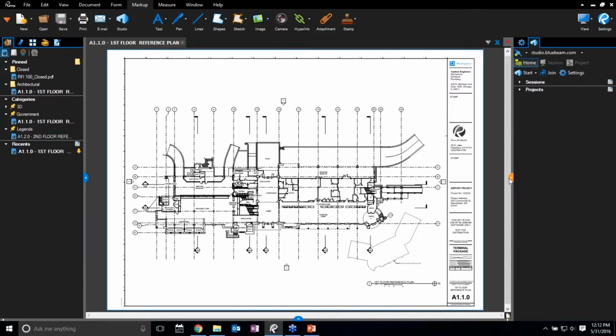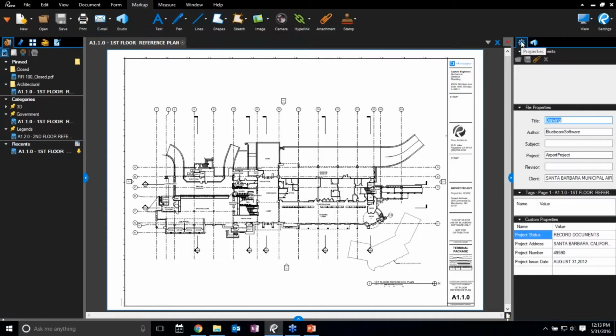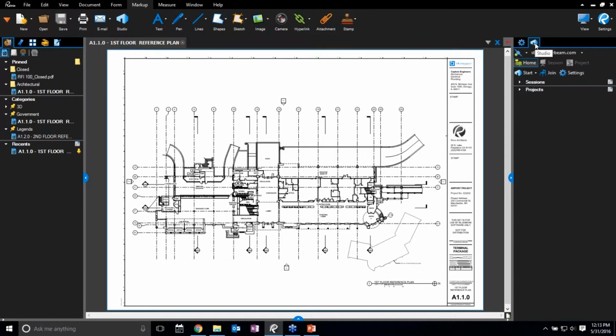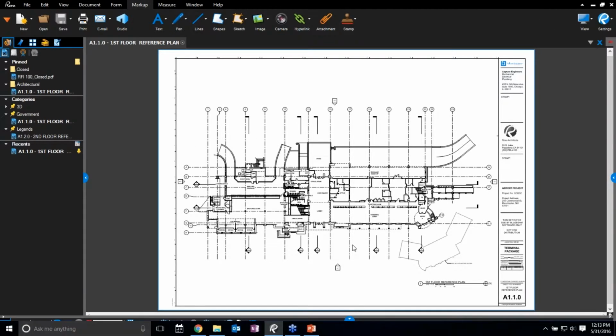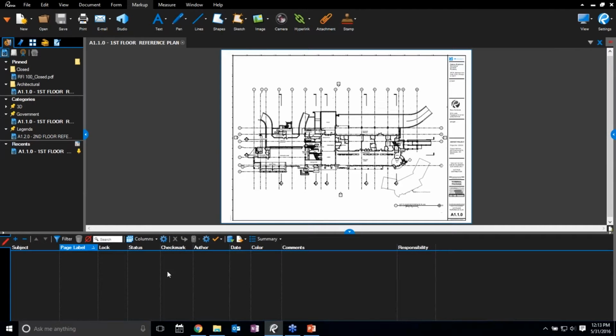Beyond that, we do have 3 panels. So there was obviously the one on the left that we were in originally. There's one on the right, which has some interest, like settings and things like that, as well as Studio, which we'll get into toward the end. And then the bottom, which is essentially my spreadsheet, that we'll highlight a little bit, but essentially that is housing all of the data that I'm placing on the page.